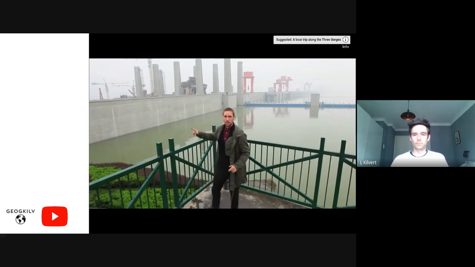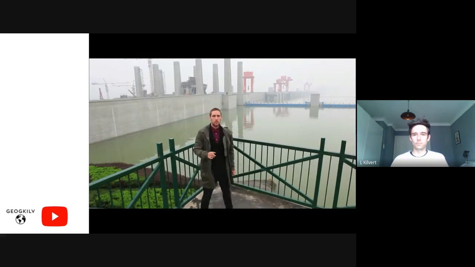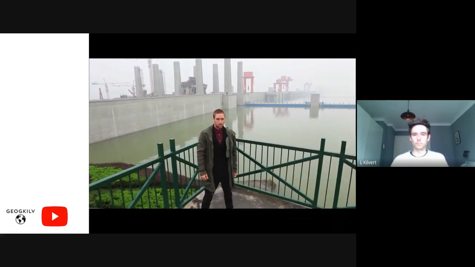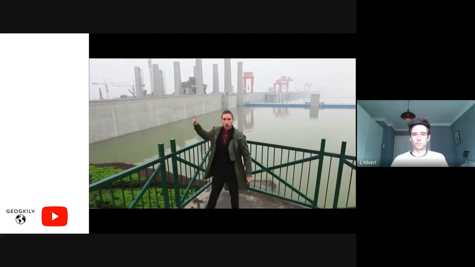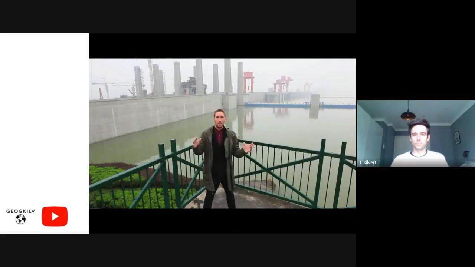From this point to the other point of the upstream is 2,309 meters wide. This water and the water downstream has a difference of 100 meters. Can you imagine an amount of water that high, even as high as the Statue of Liberty in New York, what kind of ability it has to control floodings and generate power?